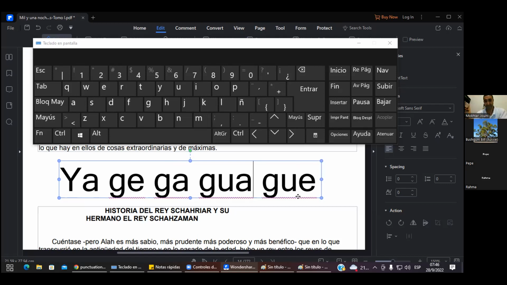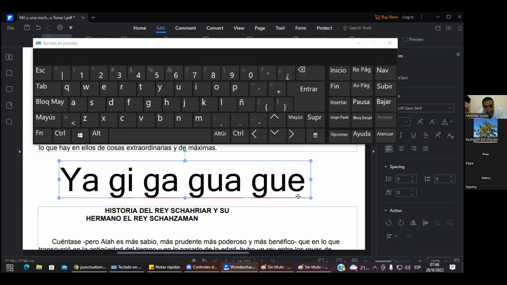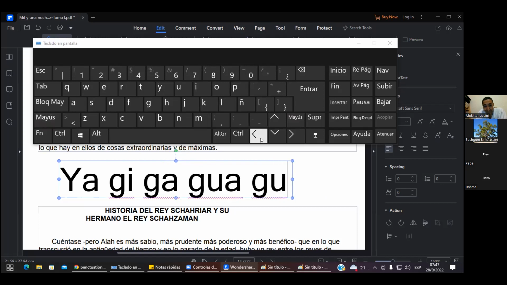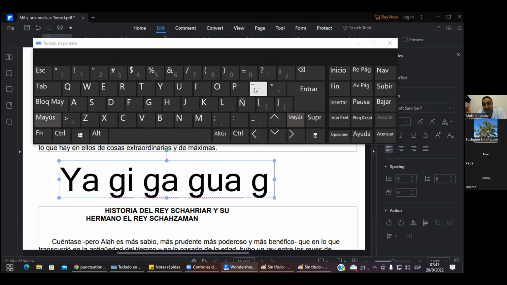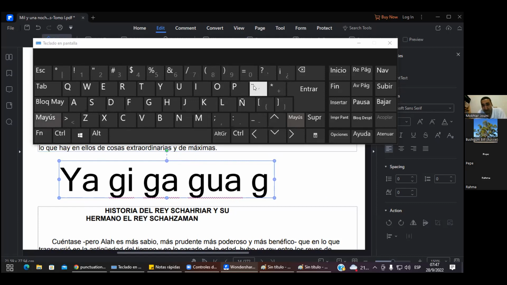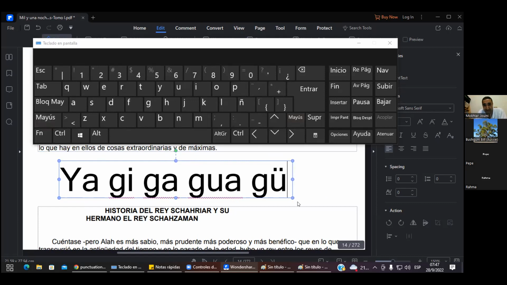Ge. If not, it's he. It's the same as with the E: he, and with the I it is gi. But remember, with the U, with the diéresis, the double point, with E and I, actually, not only with E and I. Exactly, that's right. Okay, this is ge, gue.